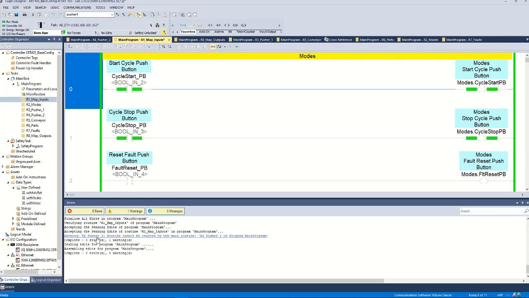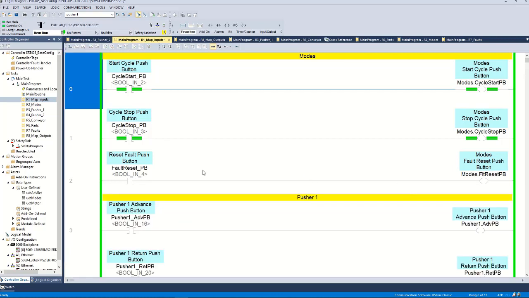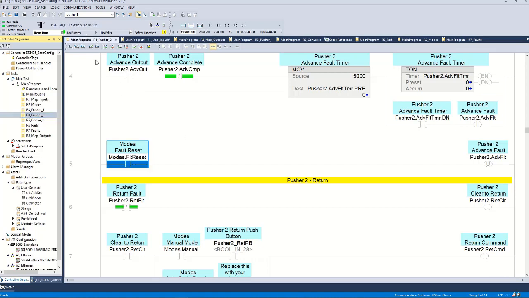Oh, I see it. A warning here. Pusher 2. Routine cannot be reached by the main routine. That message there means I added a routine, and what did I not do? I did not put in a JSR for it. If we go here, notice no green bars out here.